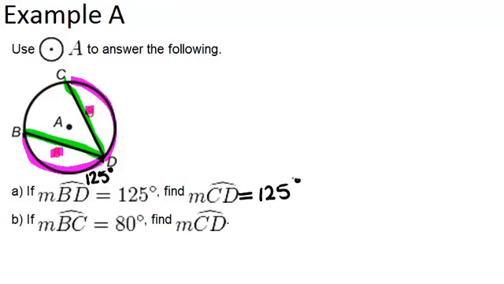Part B: If the measure of BC equals 80 degrees, find the measure of CD. So this is a new situation. We know that arc BC is 80 degrees, so this arc right here. But we can still use the same idea, because these are each 8, so BD is still the same measure as arc CD.